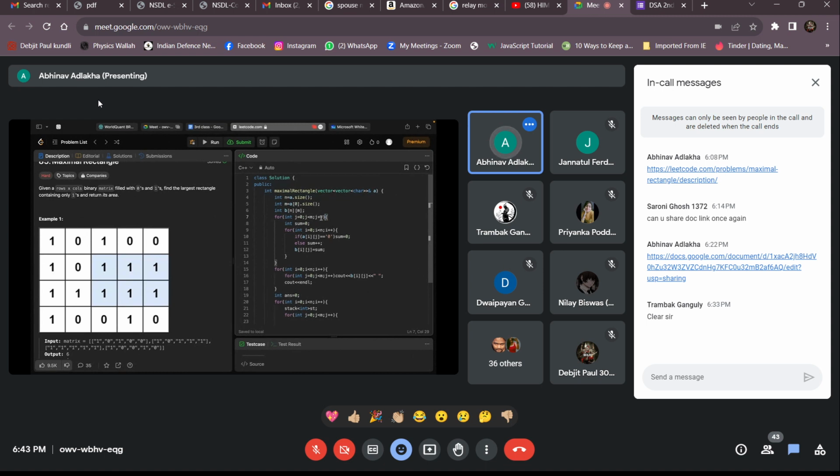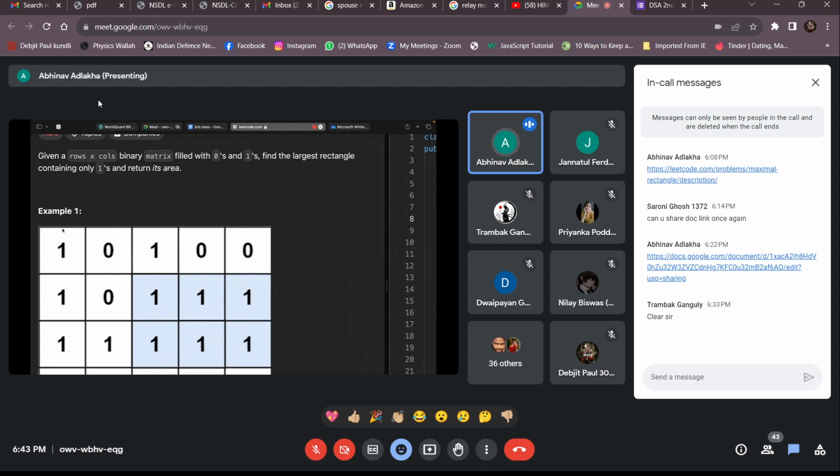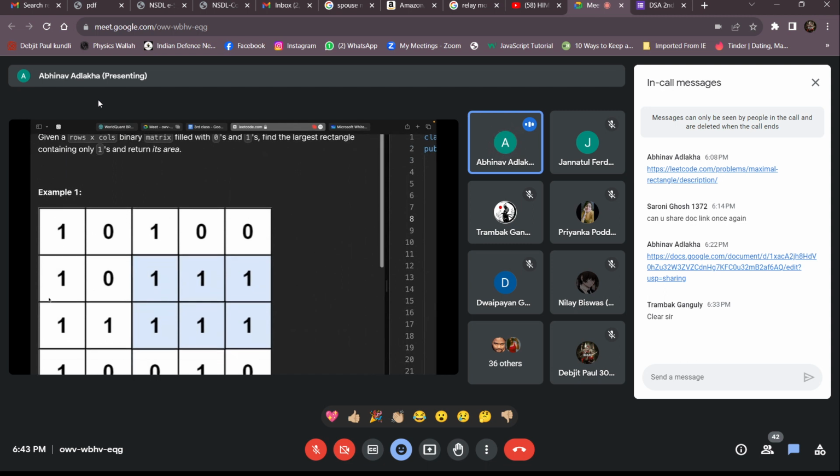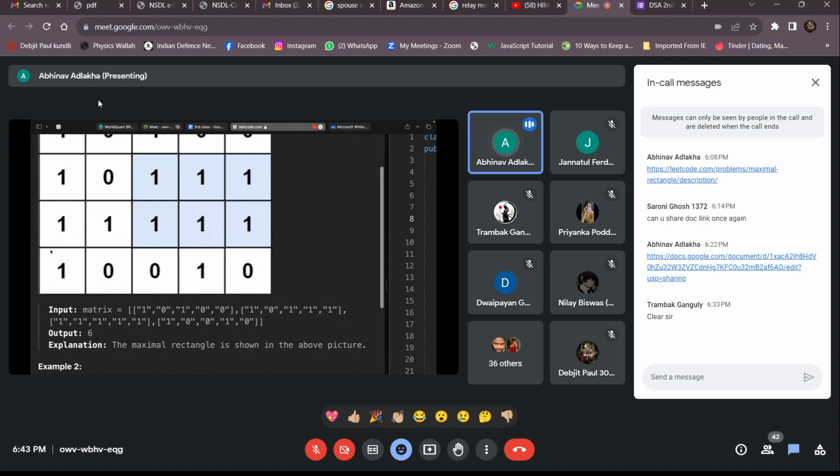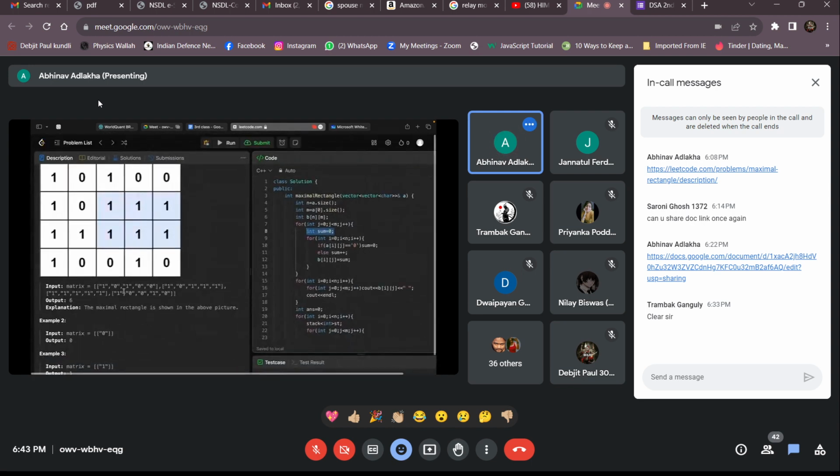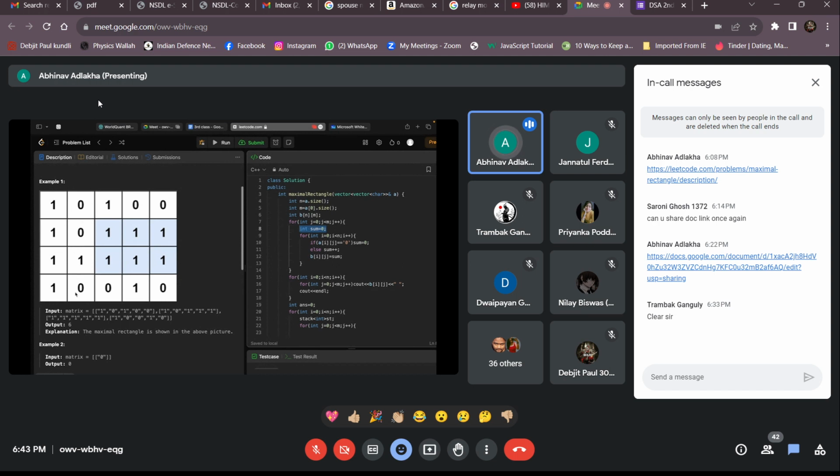So it is easier to calculate every value in one column first, then move on to the next column. That's what I'm doing here. So I chose a column, and then I will initialize my sum to 0. Sum is the temporary value here. Initially, when I start from here, it would be 0, then it would transform to 1, then 2, then 3, and then 4. But here, as we encounter 0, it would become equal to 0. So it is just storing the number of consecutive ones that we have encountered up till now, from i equal to 0 till i equal to some particular value.